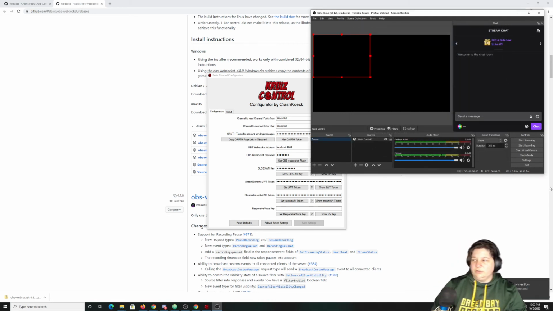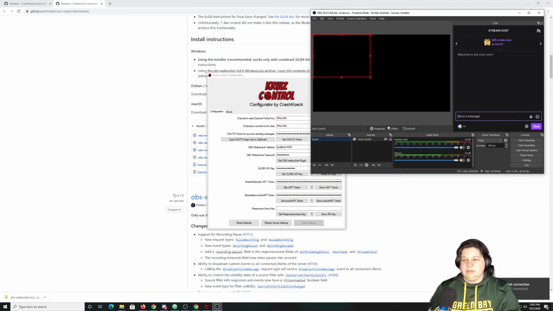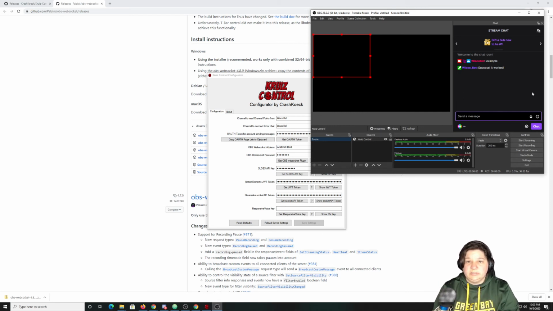And then you can see a notification came up down here. It's just telling us there's a connection with the WebSocket. So that should be running. We should have a functional Kruiz Control now. So if we type in !example, we have a working command in Kruiz Control. So that's where we're going to stop for tonight. This was the basic setup.